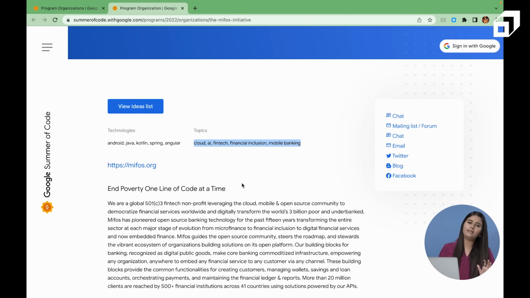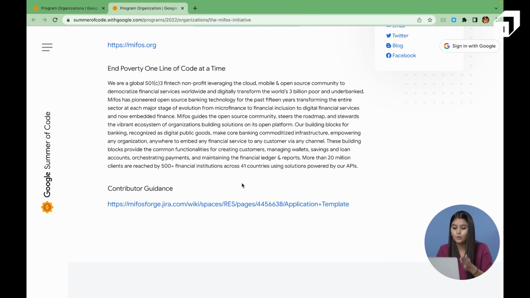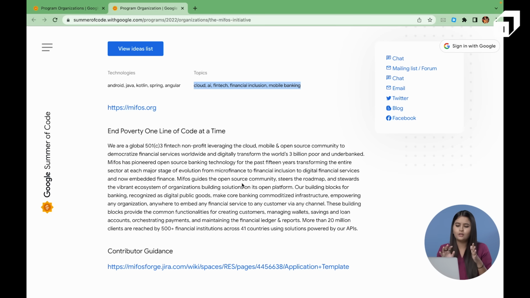Whenever you put in a filter, you will get a list of many organizations. So how to choose? You can write down the names of a few organizations, and after that you can explore their projects. Go and check out what their project is about. Let me tell you how to do that. Let's say I decided that Mifos seems a good project, and this is exactly how I chose the organization when I was exploring stuff in the open source world.